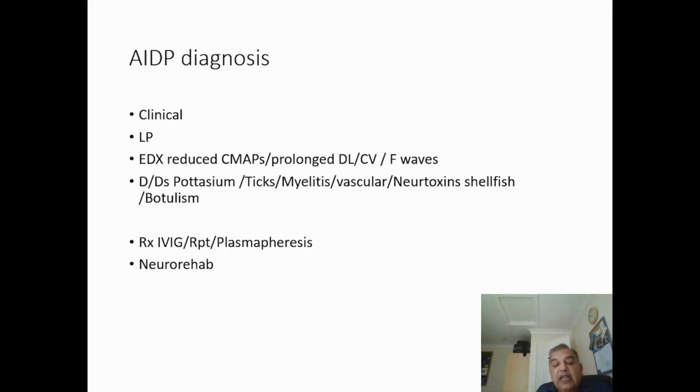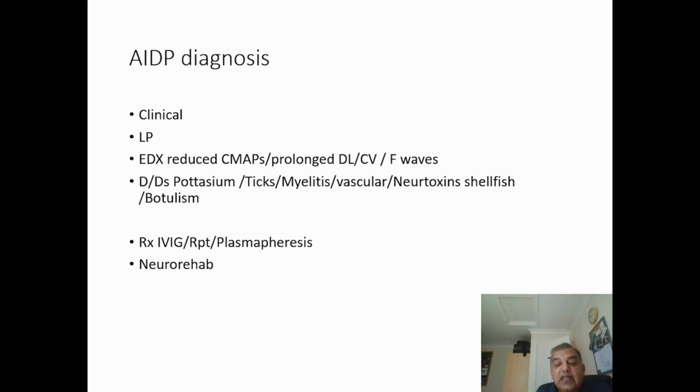So how do we diagnose AIDP? We look clinically: someone with an ascending flaccid paralysis and weakness of limbs is very likely to have the GB syndrome. We try and do a lumbar puncture. If you do it too early, you may not pick up the albuminocytological dissociation, meaning the proteins are very raised, because of demyelination and shedding of protein into the CSF, but the cells are not raised, which goes against infection. In fact, if there's a large cell count, especially white cell count, then it's unlikely to be AIDP or GB syndrome.